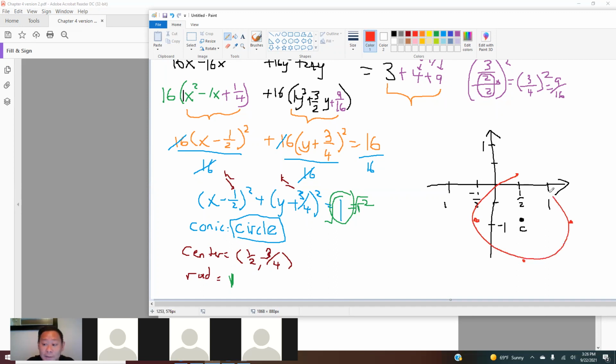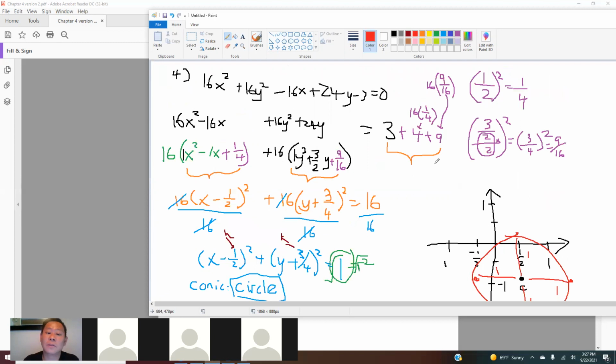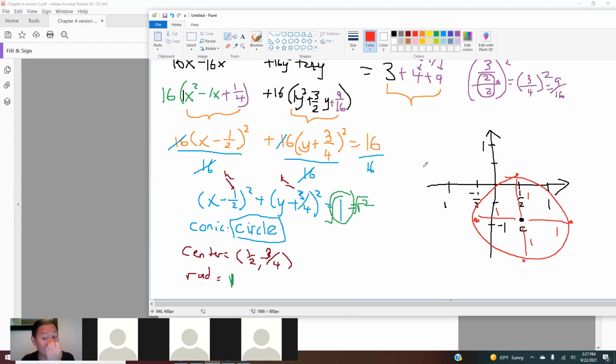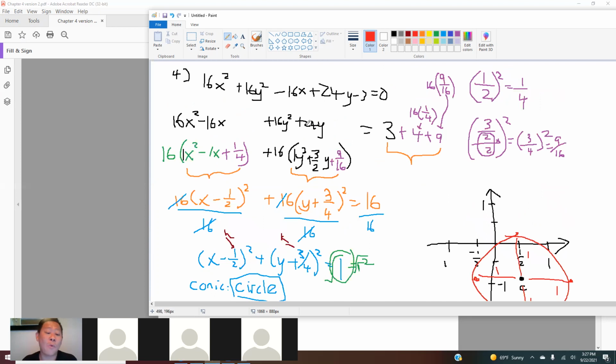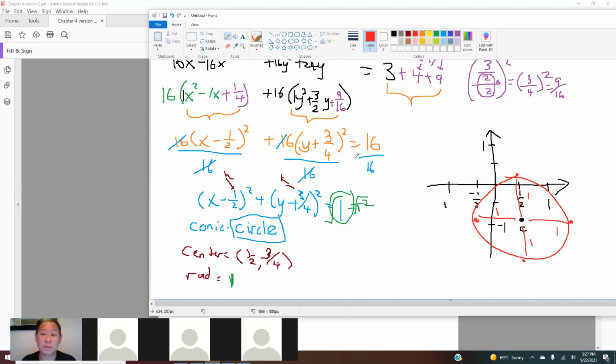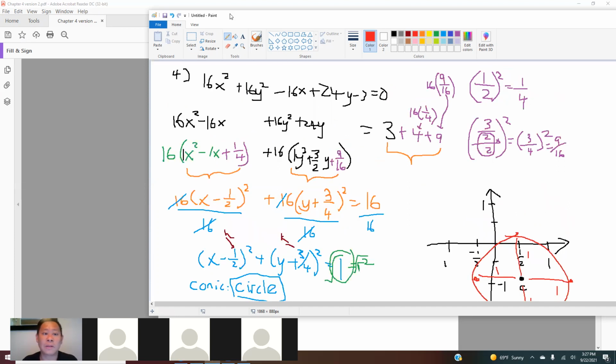Again, this is a really bad circle. No graph paper, that's why. So make sure that when you draw me the circle, first tell me where the center is, and then figure out 1 unit to the right, because your radius is 1, 1 unit up, 1 unit to the left, and 1 unit down. It's kind of like drawing a cross here, up, down, left, right, and then you draw me a circle. So this is a circle, and this is the answer to question 4, which is not a lot of work, but what I want you guys to practice is how you perform what? Completing the square here. So these are the major points in this case.